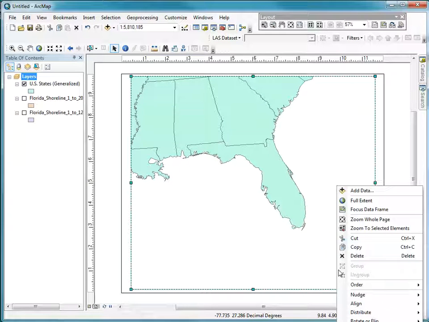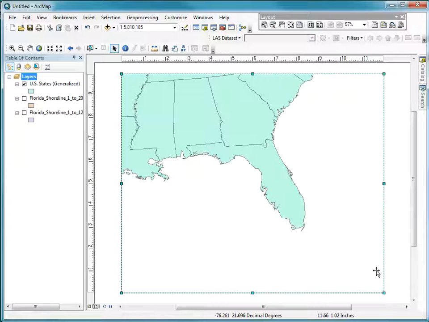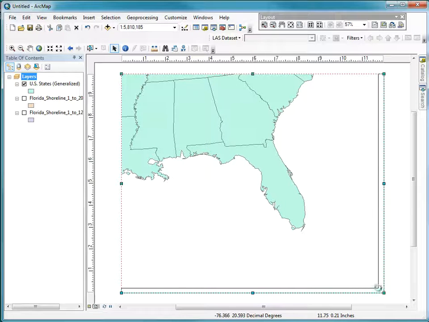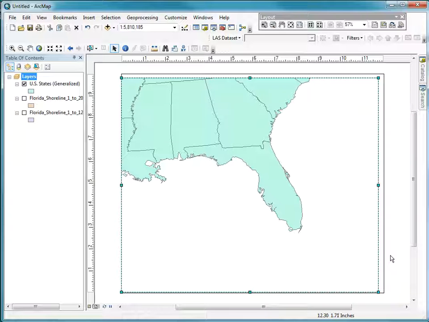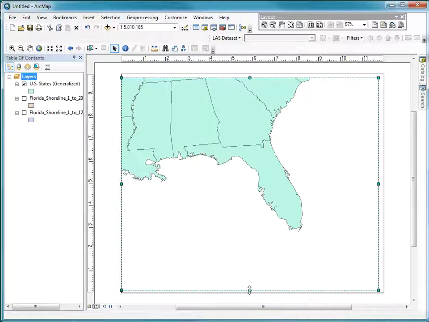Now we can right click on this and use the fit to margins. Again, right click on the mapped area, distribute and fit to margins, and that will bring the entire map all the way out to the edge. Now in this case that's a little bit much. We'd like a little bit of edge on this, but that is one way of doing it. Now I'm going to bring it in just a little bit, and then using my down arrow keys I'm going to bring this down just a little bit so that we get a little bit of a border. We always want a little bit of a border on here.